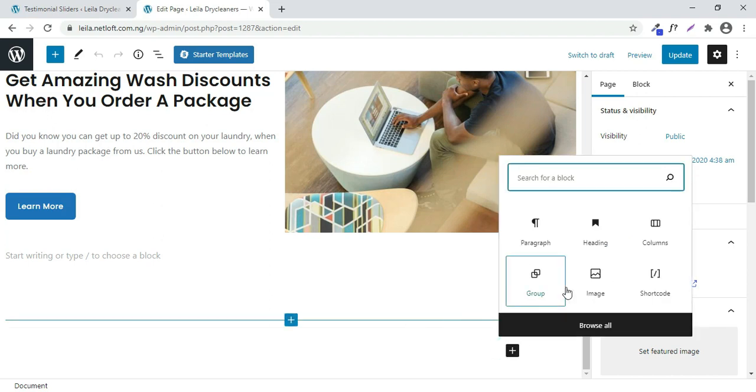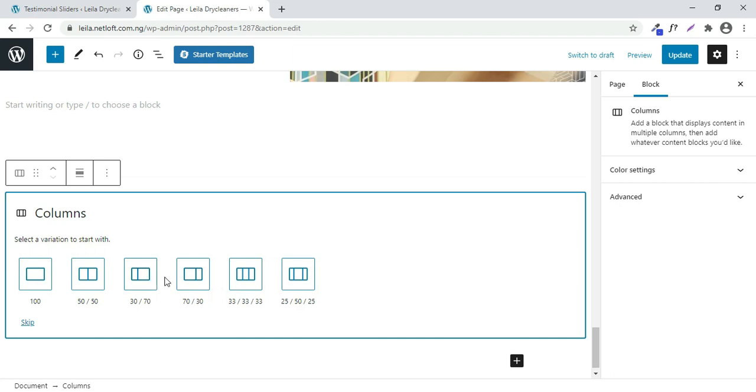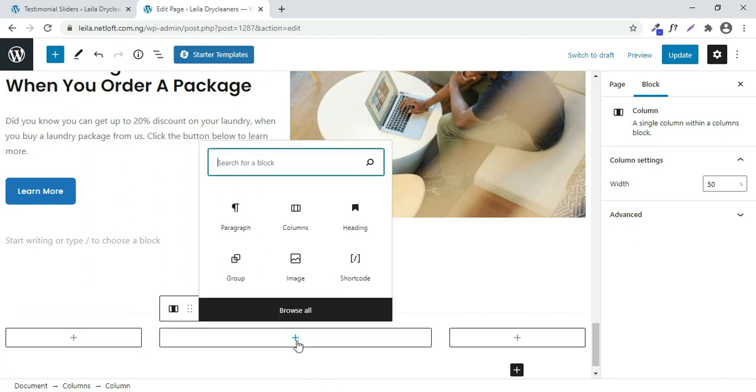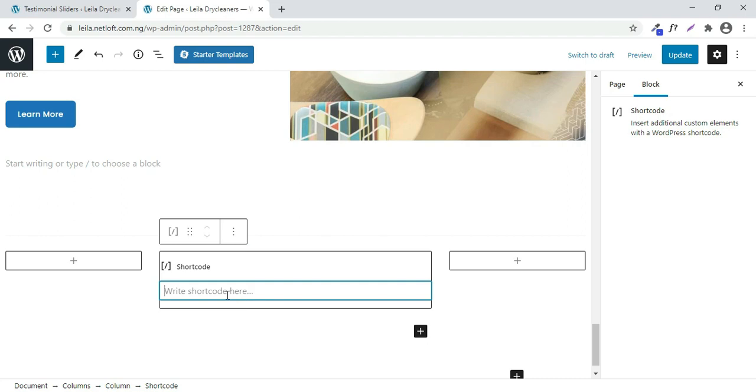So here I'm going to select columns, and the type of column I'm going to select is the 3 columns where the center column is wider. So I want the testimonial to show in the center, so I'm just going to click that, and I'm going to search for short code. Okay, so there we have it. I click on short code. So here I'll paste the short code that we copied and then click update.